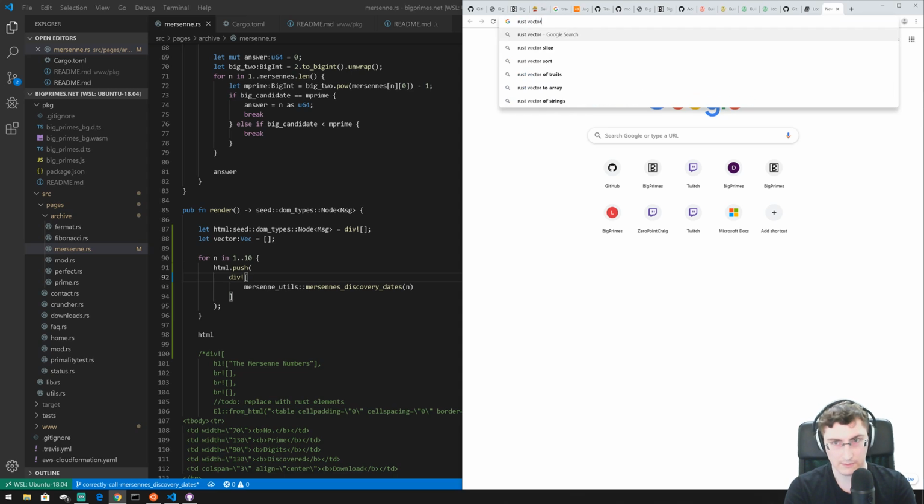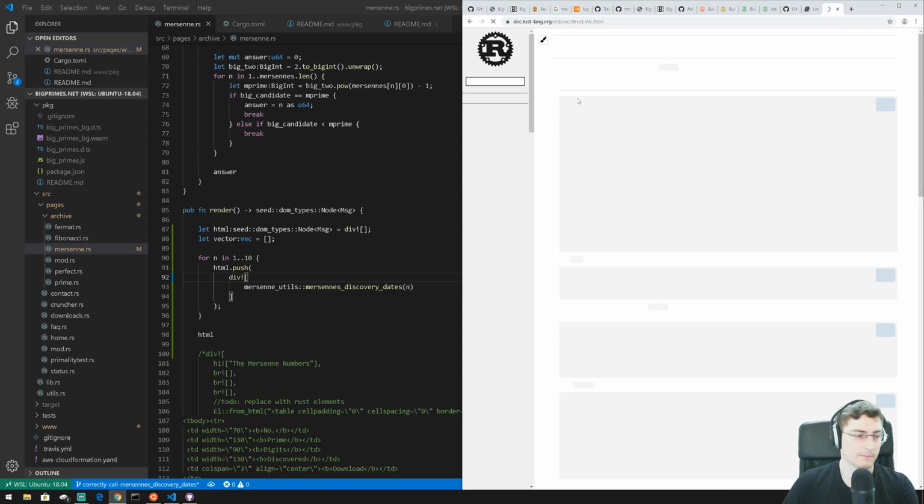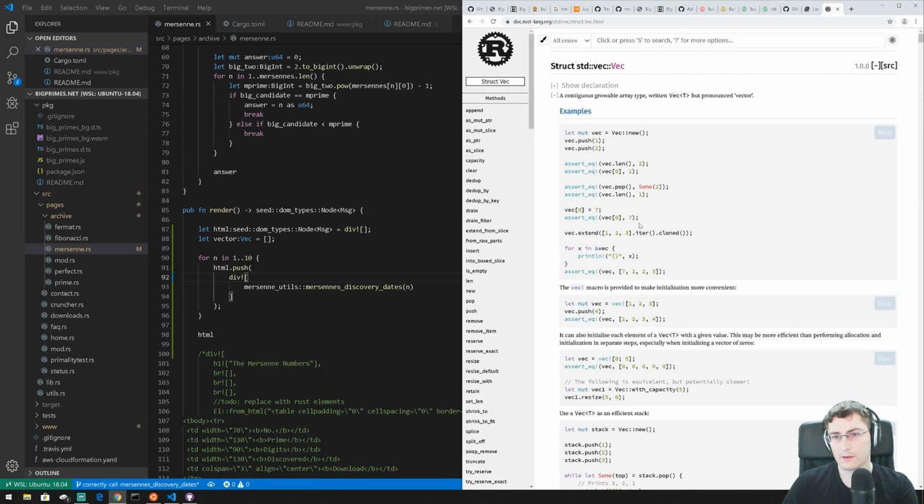So Rust vectors. That's another way of doing it. So in this case, they've specified. Oh, interesting.